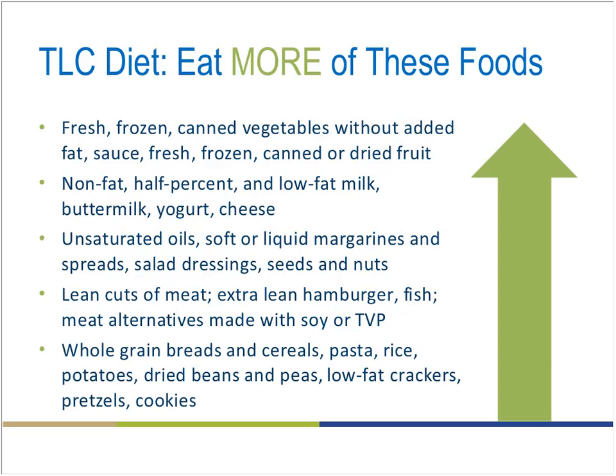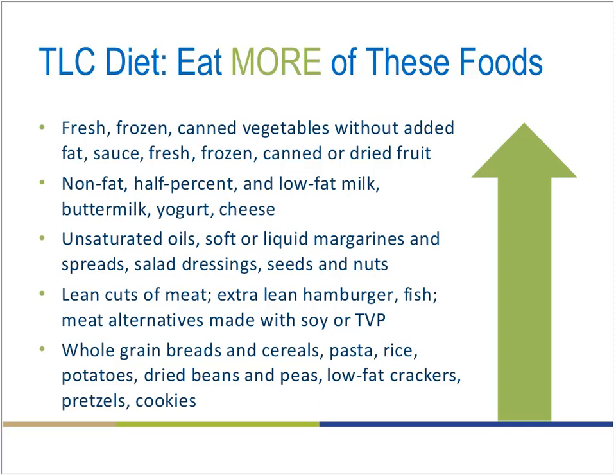So non-fat or 0.5% low-fat milk, yogurt, and cheeses. So none of the full-fat ones there. Unsaturated oils like your olive oils or your soft or liquid margarine or spreads or salad dressings. And then there's your seeds and your nuts for your healthy fat. Eating lean cuts of meat, extra lean hamburger, fish, or even alternatives, like once a week having a vegetarian day on Mondays, eating those meat alternatives or just leaving meat out altogether.